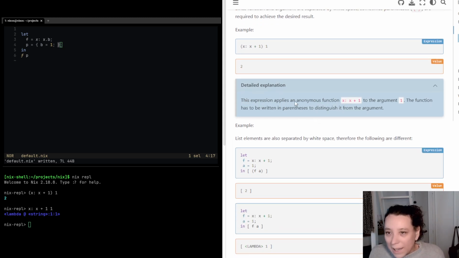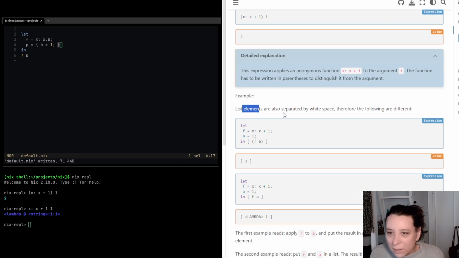The expression applies an anonymous function, namely this, to the argument 1. The function has to be written in parentheses to distinguish it from the argument. Pretty much what I said. Example. List elements are also separated by white spaces, therefore the following are different. Alright, let's see.